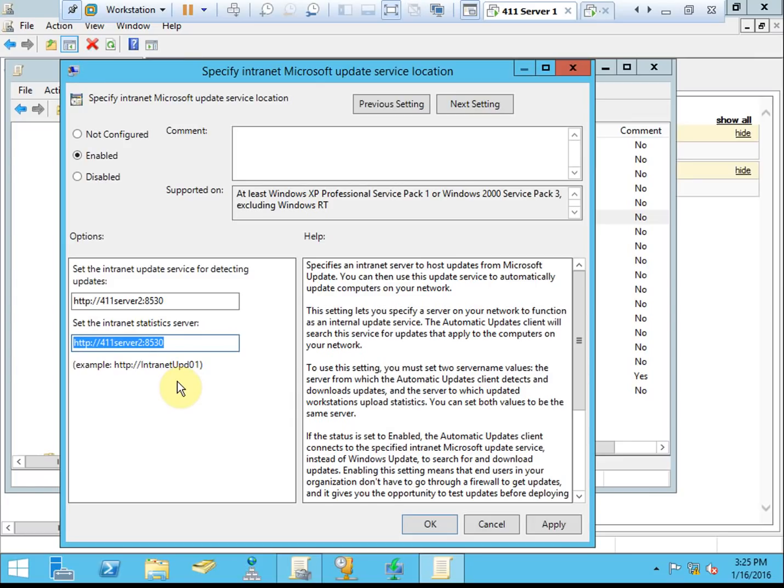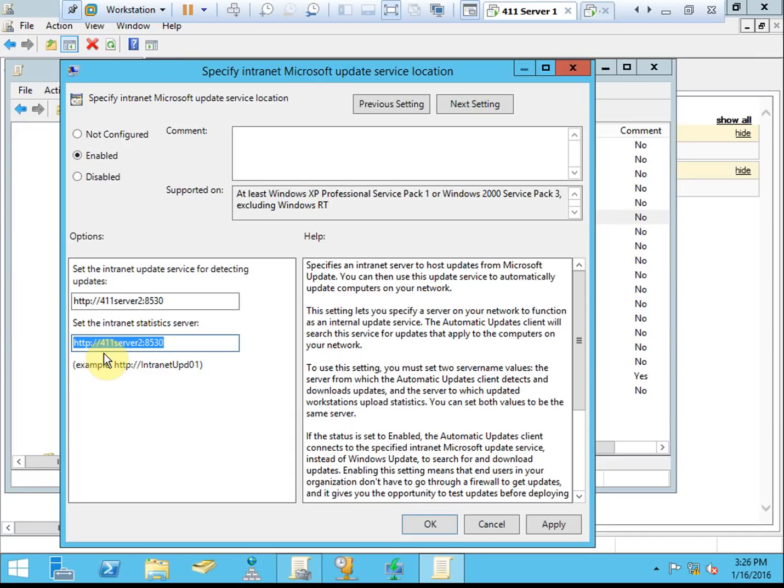So in a situation like that, you may have your SCCM for managing everything, and then perhaps you have a separate standalone server with WSUS installed as a downstream or a replication server, and have all of the machines send statistics to that server instead.